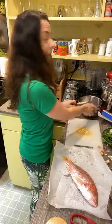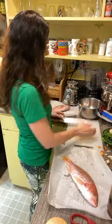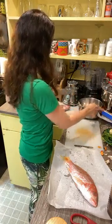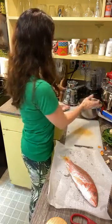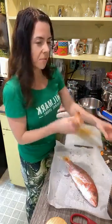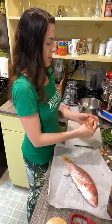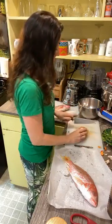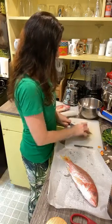Of course, you can play a little symphony with your knife if you're into that kind of thing. All right, now we will chop some shallots. I think I'm actually just going to use this big one instead of using two because it's pretty big. It's quite large.